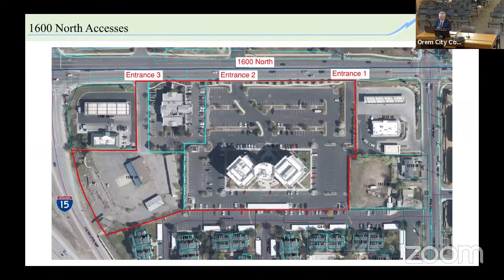If you're familiar with the area, there is an entrance between the Maverick and the Levitt Insurance that will be their main primary access back to that building. The Levitt and the Maverick both have access rights over that easement, so it's a shared access that will go out to 1600 North. Traffic would be pretty minimal as far as access. There's a small office component, and small storage units typically are accessed throughout the day and even into the night, so there's not going to be a whole lot of focus on access and traffic into the area.